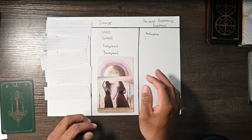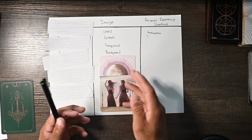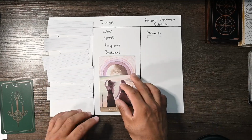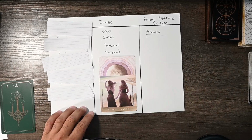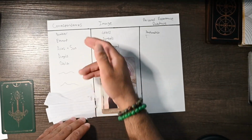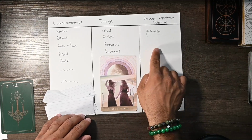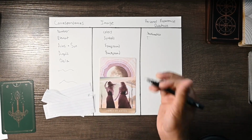And so the fact that I'm sharing that could be something that maybe your client is looking for. They're longing for a connection. They're longing for someone who shares the same emotional intelligence and are looking for the same things in a relationship or a friendship. That's not really, I mean, in part it's part of the correspondence, but that's something I'm drawing for myself, my experience. What does the beach mean to me?